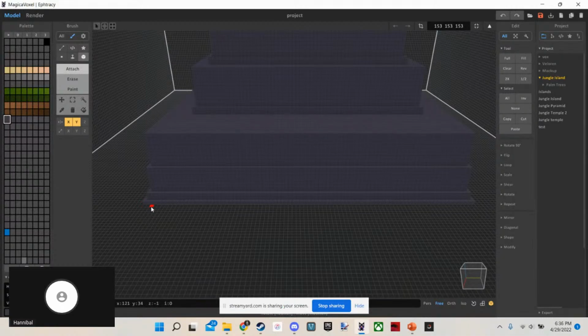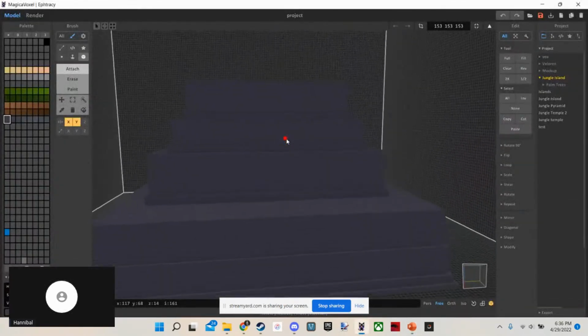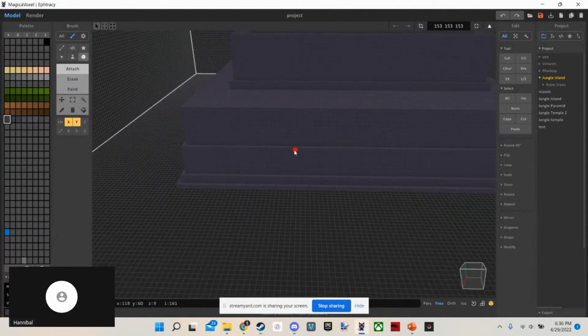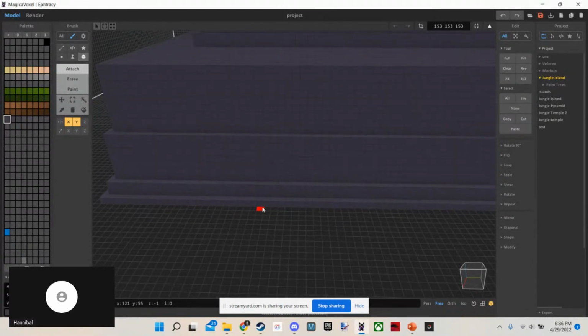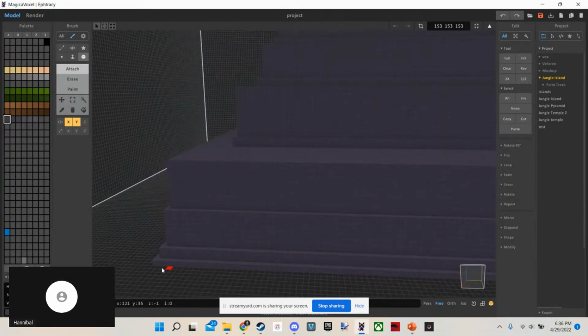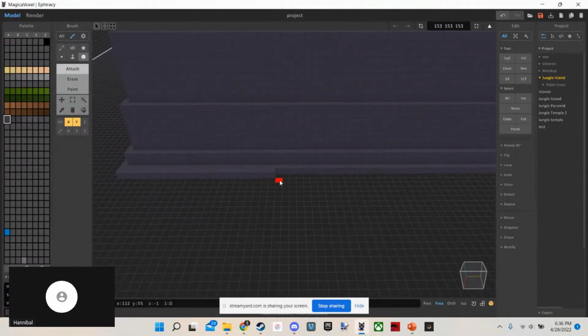So yeah, I'm going to do the stairs, and on the stairs, we see that this has 2 stairs on this side, and this has only 1 stair. We're going to do the same thing because I quite like how it looks with it. So yeah, the stairs now. Oh no, never mind. Yep, I got a bit lost, sorry about that.